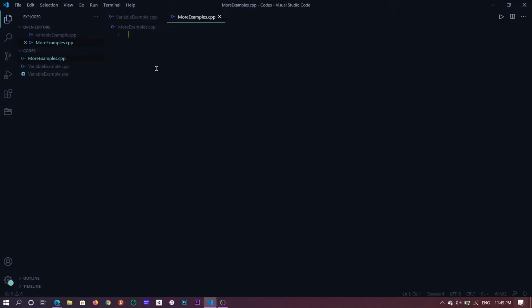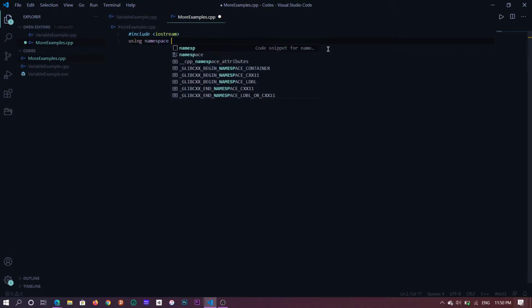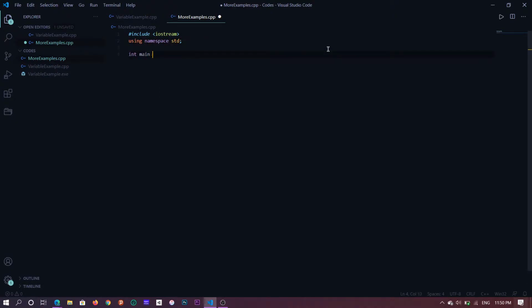Okay. Let's get the usual stuff. So hash include the header file iostream. I like to space it out, but that's my personal preference. Using namespace std, all right. Int main. Okay. This is the basic C++ structure, as I have been saying. We can get away without using this particular line, but we'll discuss that in one of my upcoming videos on namespaces. Okay, so be sure to be subscribed for that.